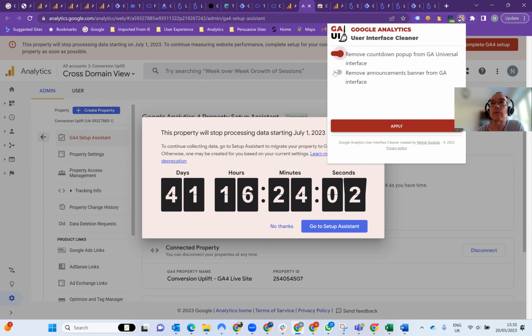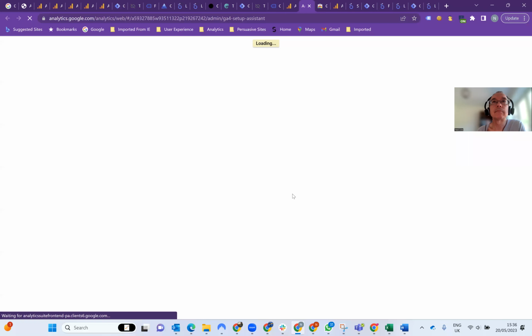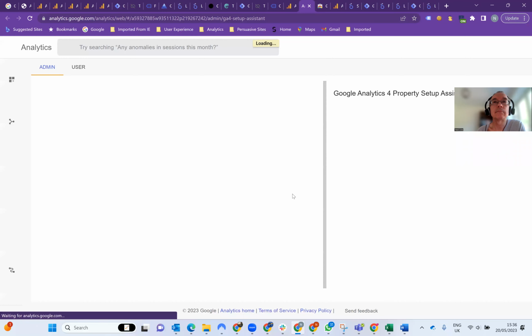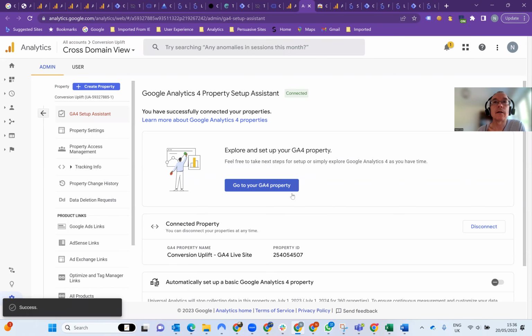And then you can also remove announcements banner and apply. And then just refresh. And there you go. It's removed the countdown pop-up and also the red banner.